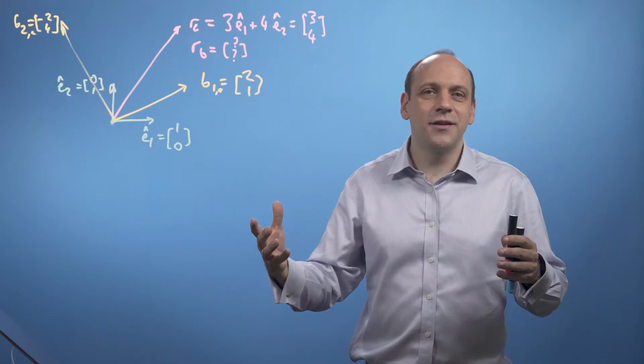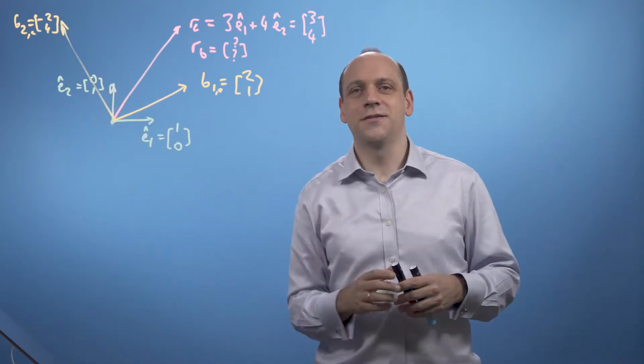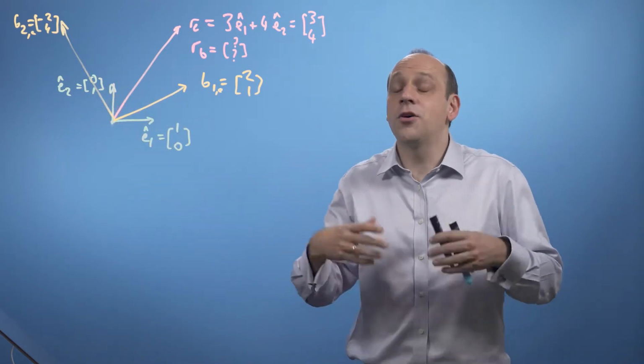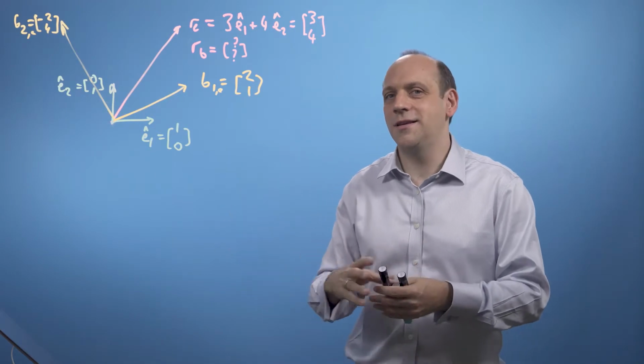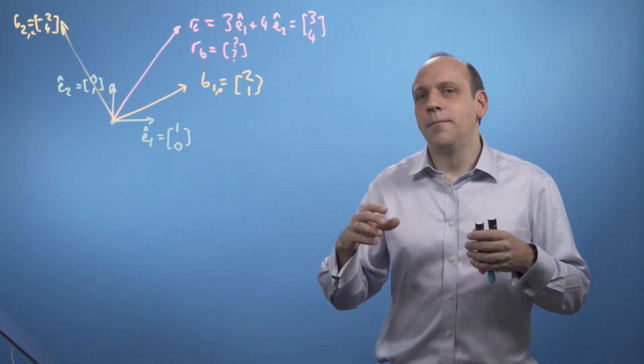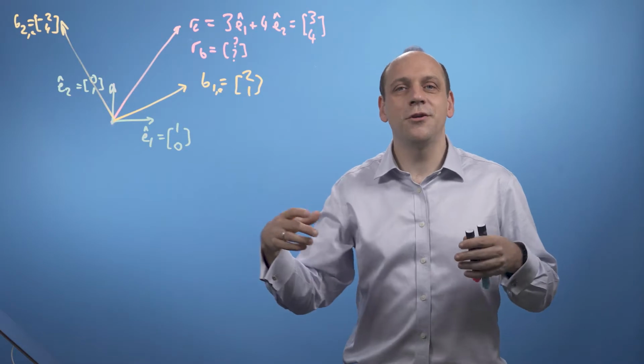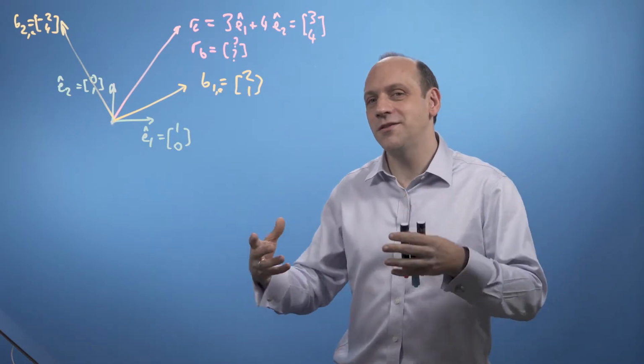Using dot products in this special case where the new basis vectors are orthogonal to each other is computationally a lot faster and easier. It's just less generic. But if you can arrange the new axes to be orthogonal, you should, because it makes the computations much faster and easier to do.